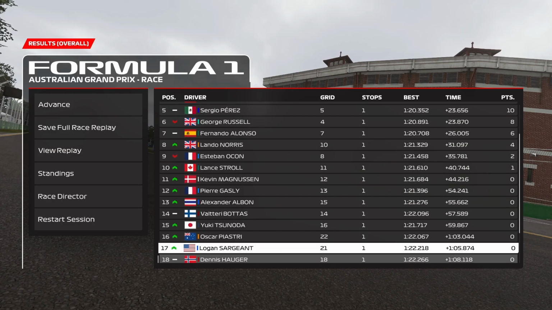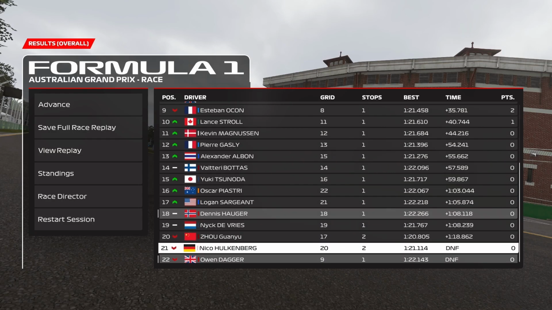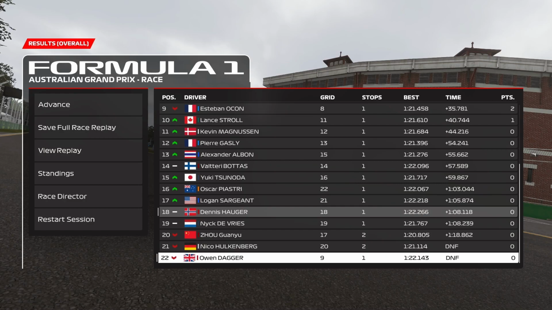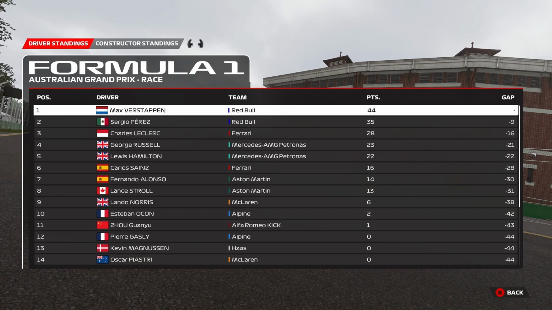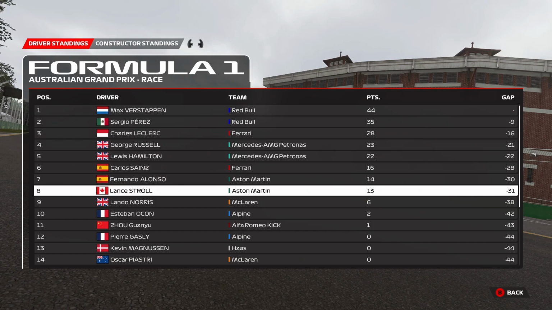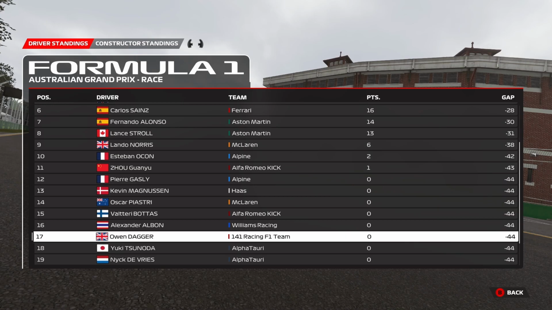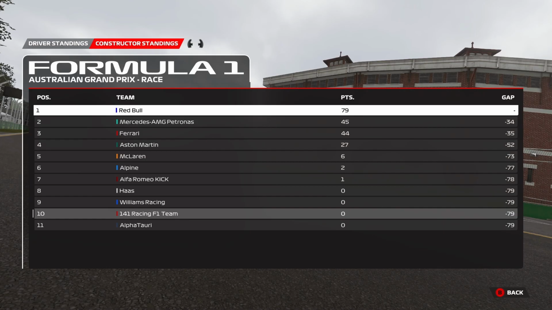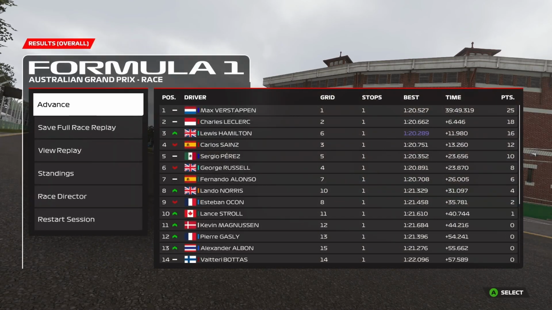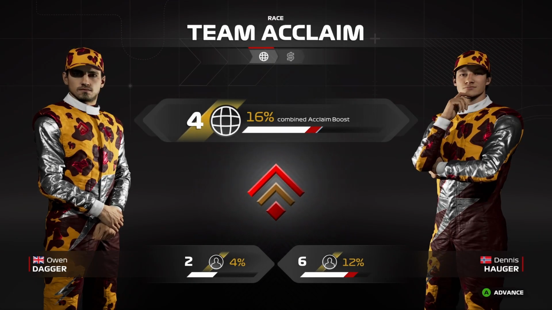But yeah, as you can see, it was a pretty difficult race to swallow, really. Our first mechanical failure of the season, we will probably have to look into that. But also, Nico Hulkenberg did retire from the race as well. As you can see, we drop all the way down to P17 in the driver standings and in the constructors we are currently P10.